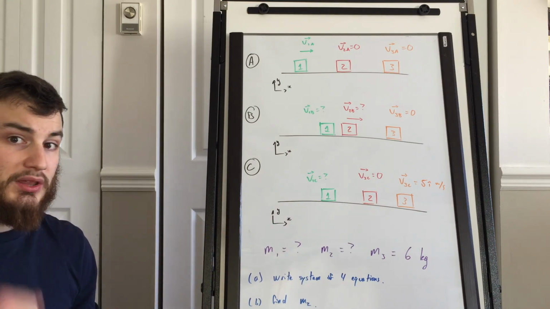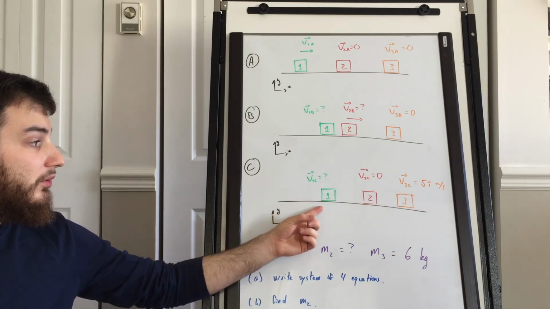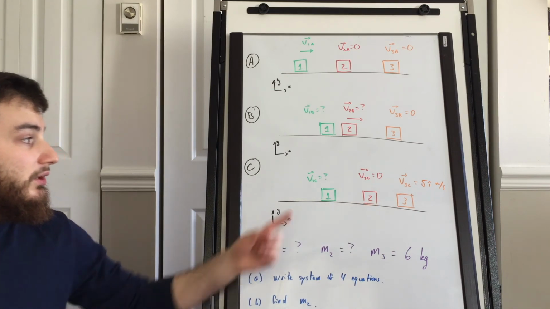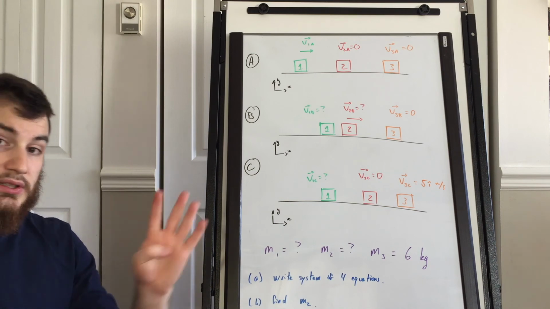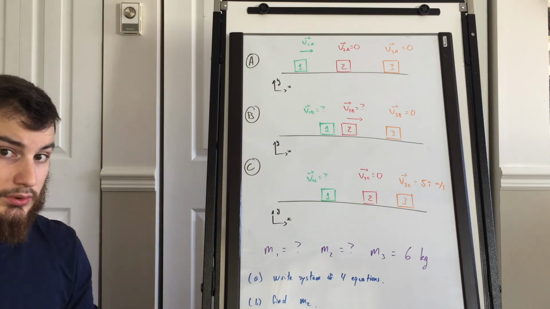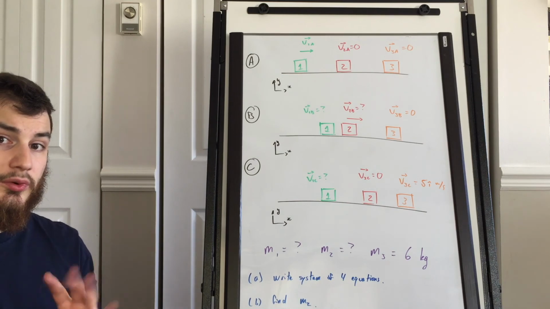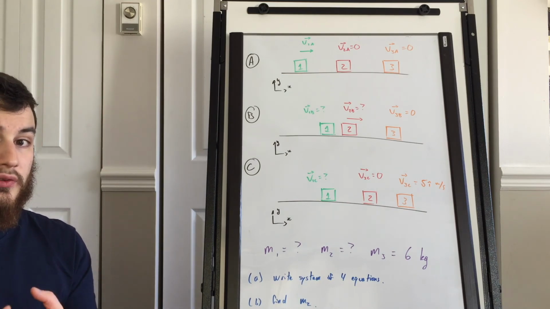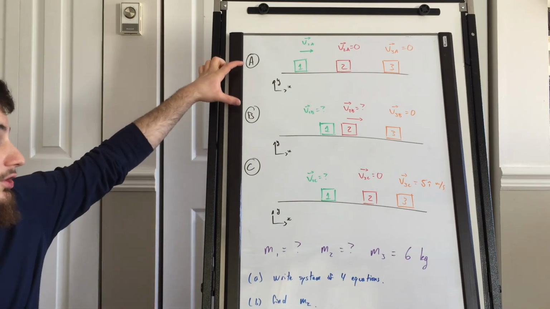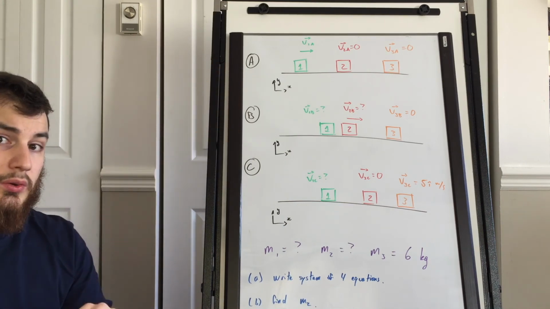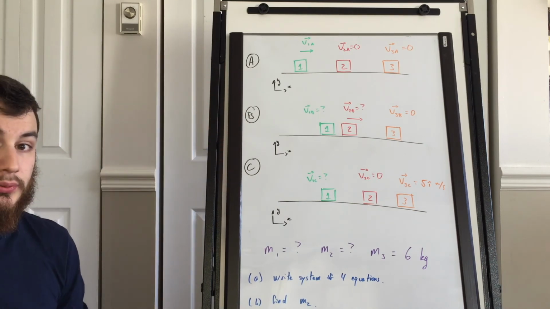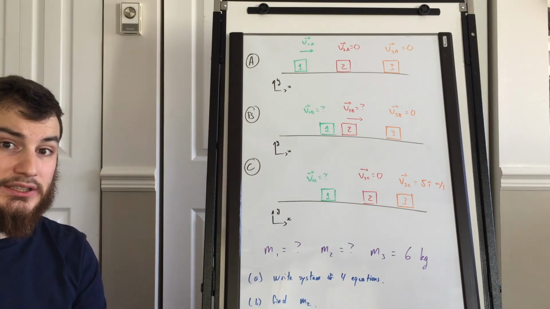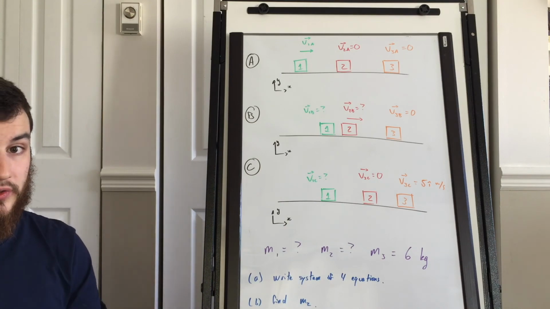We need to find three things. We need to find the masses of block 1 and block 2, and we need to find the final velocity of block 1. That is its direction and its magnitude. To do that, we'll need to write a system of 4 equations: 2 for the conservation of linear momentum of collision 1 and collision 2, and 2 equations for the conservation of kinetic energy for collision 1 and for collision 2. We are in the realm of perfectly elastic collisions, so we have those 2 conservation ideas that take place.